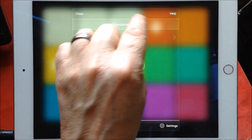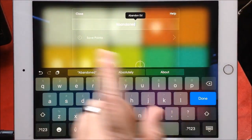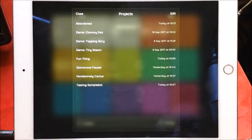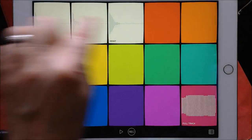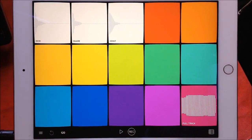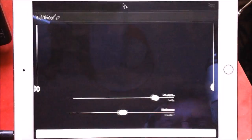It's been auto-named Abandoned Oboe, so we'll just call it Abandoned. Okay, and then we hit Save, and then we go to Projects here, and you'll see some other projects. Testing Samplebot here was one I did. Same kind of thing, I imported my little drums again, but I also imported a full length track as well. So if we have a look at that.